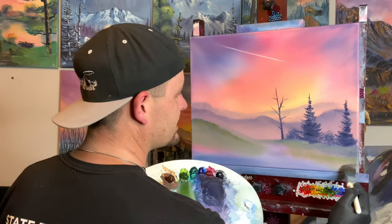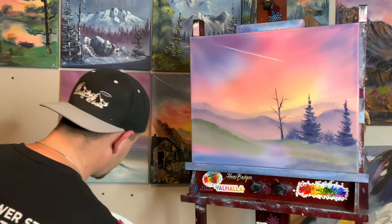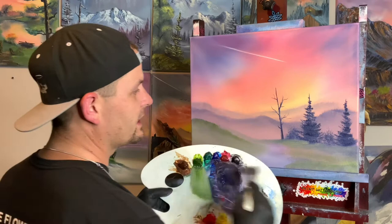We can bring it in, and again, all the darkness is a little bit of undershadow to our grass, right? So come back in, grab up a little bit of white, a little bit of the green, just so it changes colors. And we'll come over here. Now the green's a little bit different colored than it was just above it. You see what I mean? That little bit of change is what's gonna catch people's eye, and it's what's gonna make your painting sell.